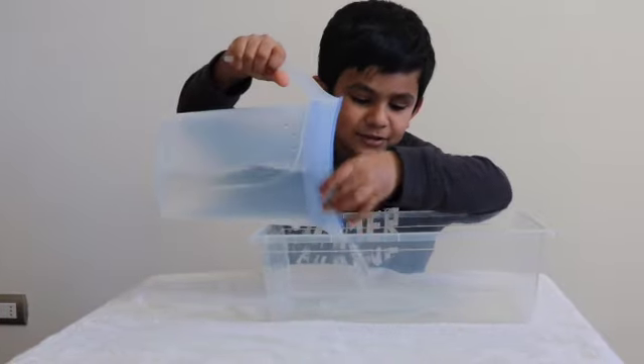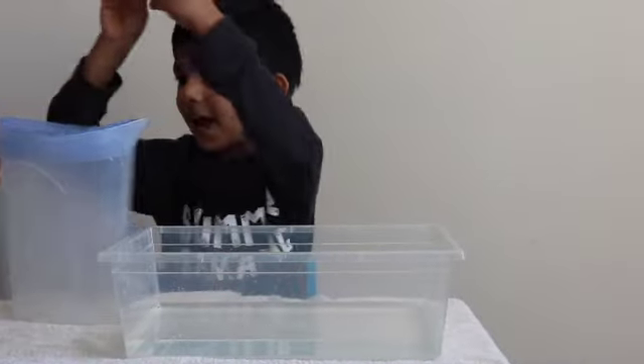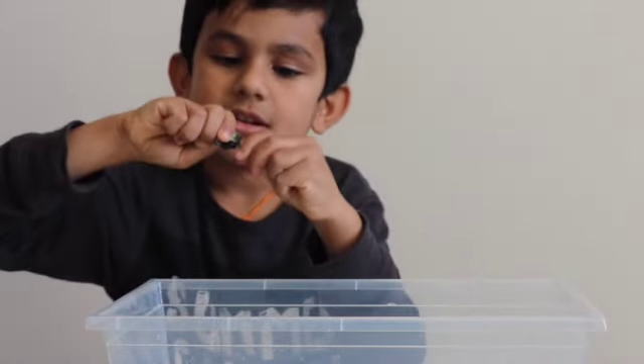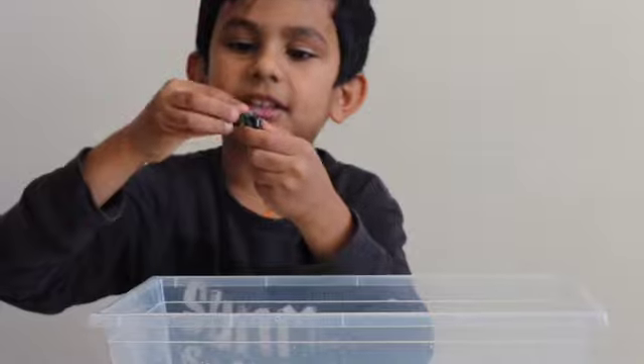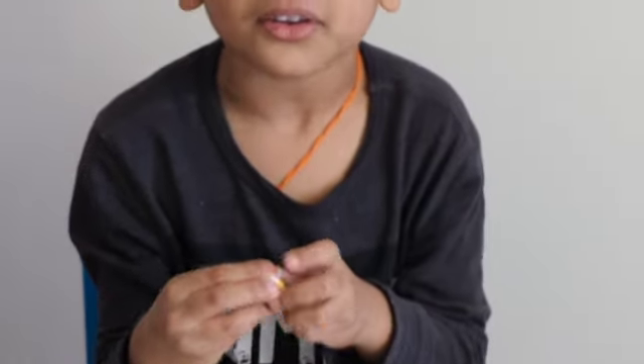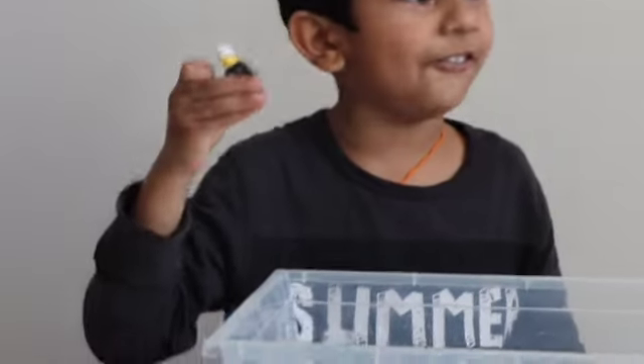First I'm going to keep the water in this. Now we need some action figures. This one is a fireman action figure. We can also roll them and keep the mag. We cut some paper monsters and we're going to use the paper monsters to float on the water and get the action figure.